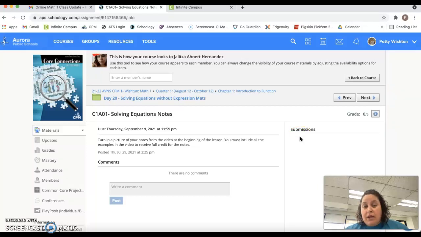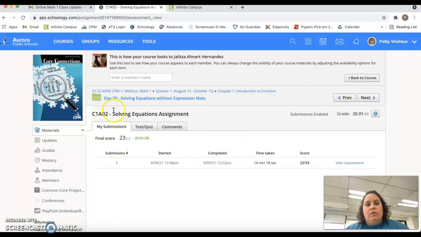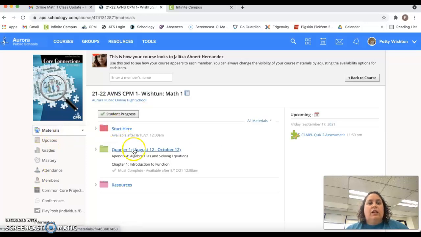You can't just copy and paste the notes in. You either have to take a picture and upload that picture, or you have to upload a link if you do the notes on a Google Doc, okay? Then if you click on the next button, then it'll take you to the assignment where you can go in and solve it, okay?